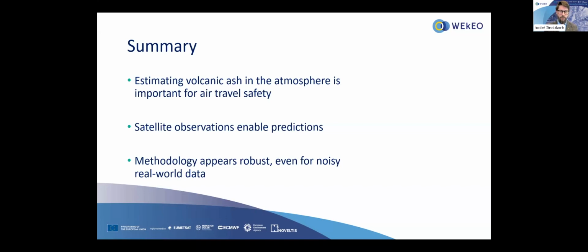It's really important to forecast these volcanic ash clouds when there's a volcanic eruption. But it's difficult, and it really needs these satellite observations. But it also needs the forecasting capabilities to make sure that we get a more detailed view than just what the satellites can give. And the cool thing about this work is that it appears somewhat robust in terms of what results it can give compared to just having a best guess from an expert.